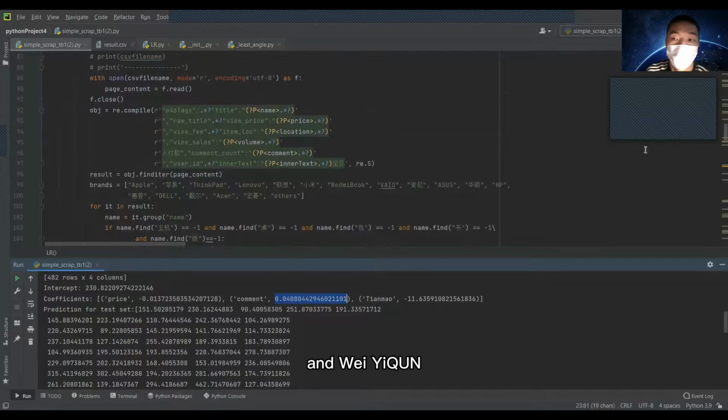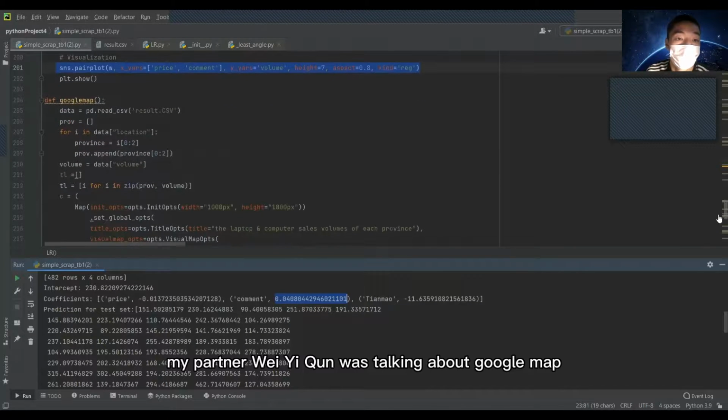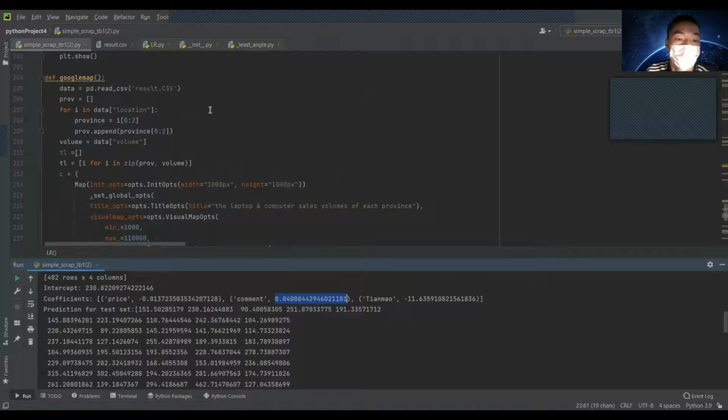And Yiqun, my partner, was talking about the Google map visualization, where we can easily see which area has the most value of computers. For the sellers, they can use the map data to sell computer products in the highest value area, because that area has huge demand.